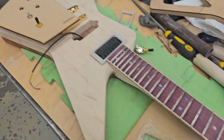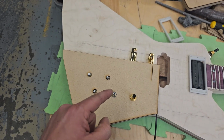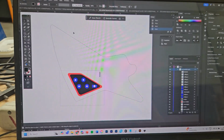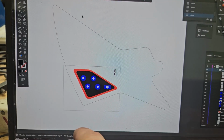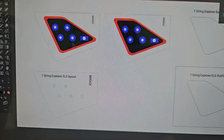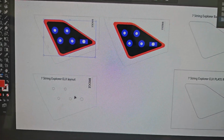Busy, busy, busy. Okay, we're going to take a little break from some of that carving and figure out where my hole's going. Well, look, I've already figured it out. In Illustrator, I kind of laid it out based on what I thought would look nice. Those three being in line, that being a little bit over. I used that to create a couple different templates, one being my outer plate size.